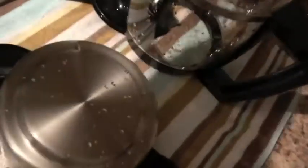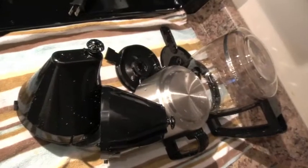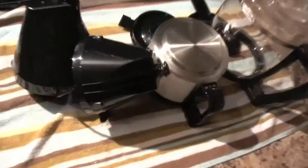After you wash them and leave them to dry like this, don't leave it flat like this. If you do, it's not going to dry. Moisture is going to build up. Just put it at a slight angle to let some moisture out. An hour later and everything's dry. You want to wash these also.